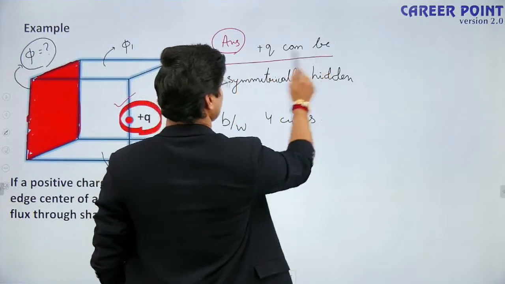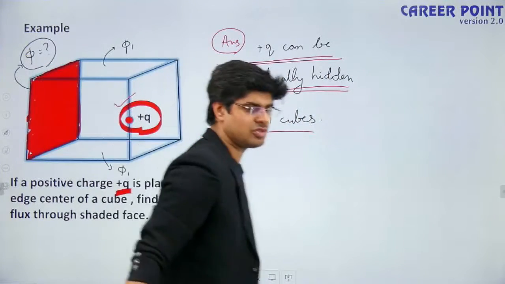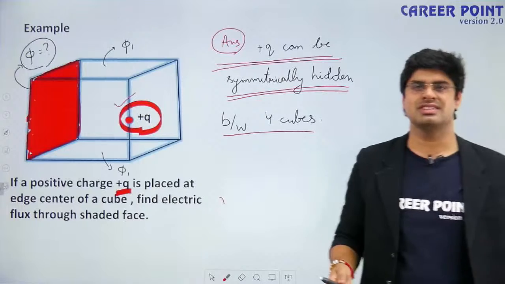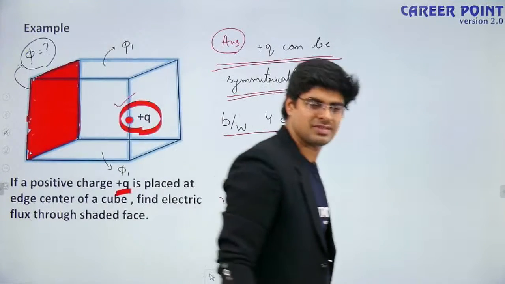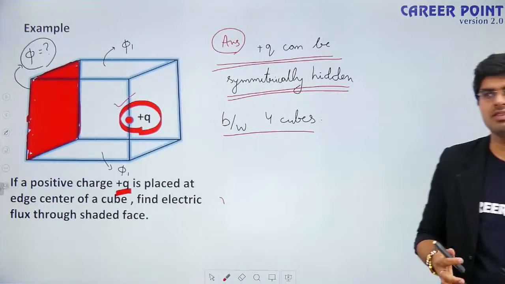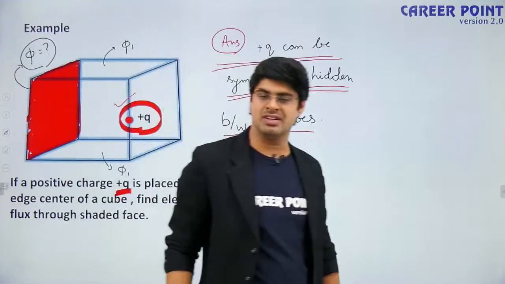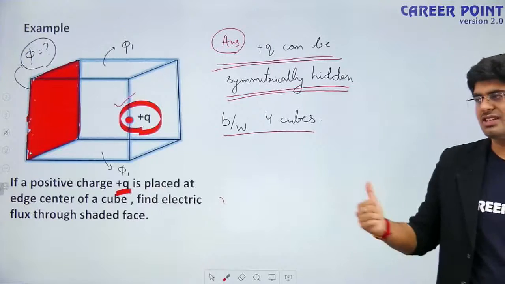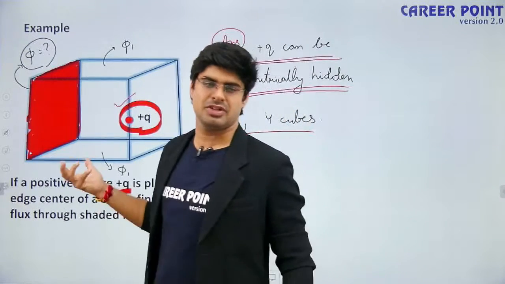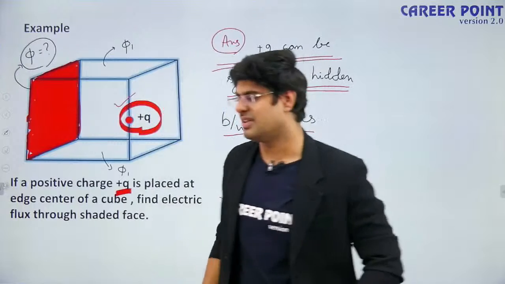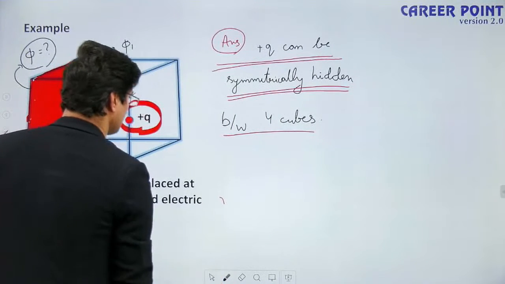So today's lecture is actually meant to be basic. In case you find it very basic and conceptual, it is meant to be like that because this is the first lecture. So the first lecture of Gauss law is all about the basics. From the second lecture there will be more number of problems where you will find yourself juggling your mind. But for now, today this lecture is meant to be completely conceptual and basic. That's the reason we are doing basic things. But if these things are clear, things will be way easier for you later on.